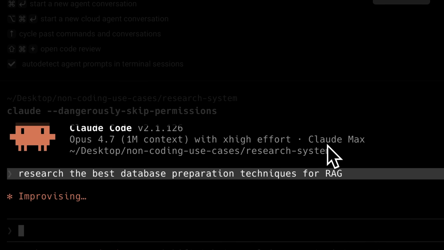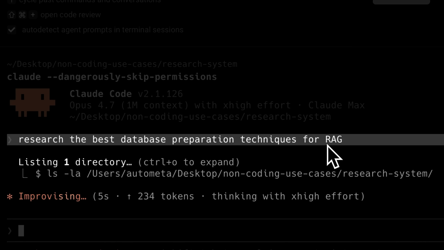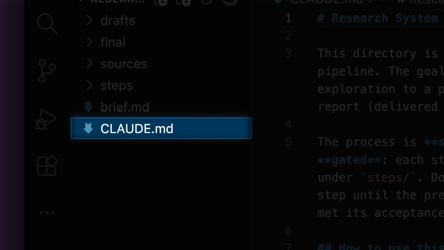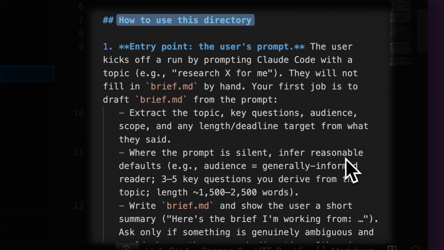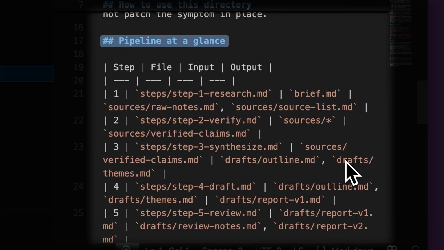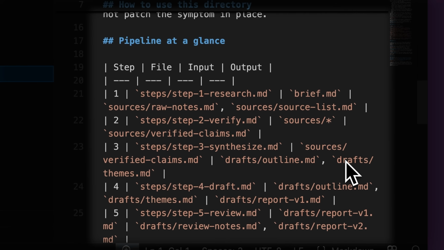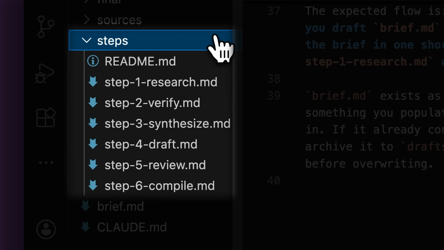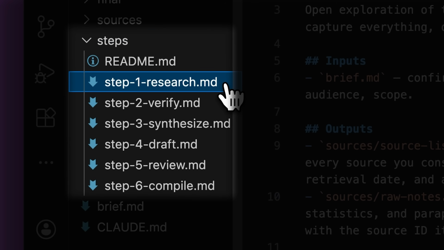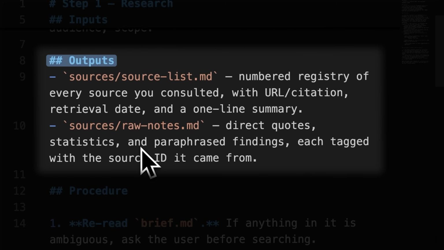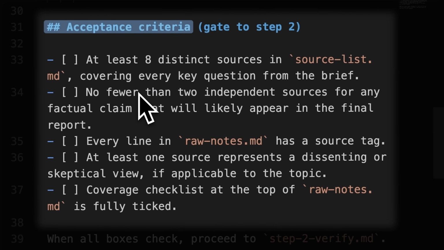With this pipeline, you can ask Claude to research by following a structured workflow and combining research, verification, drafting, and all other stages into one proper workflow. The instructions that guide this workflow reside in the claude.md file, which contains how to use each file and how the whole pipeline looks, with all the information needed for Claude to ensure that it utilizes all the files and conducts research accordingly. You can set up these steps, each written as its own MD file. Each file represents a step containing the inputs, the expected output, the procedure, and the acceptance criteria for that step.